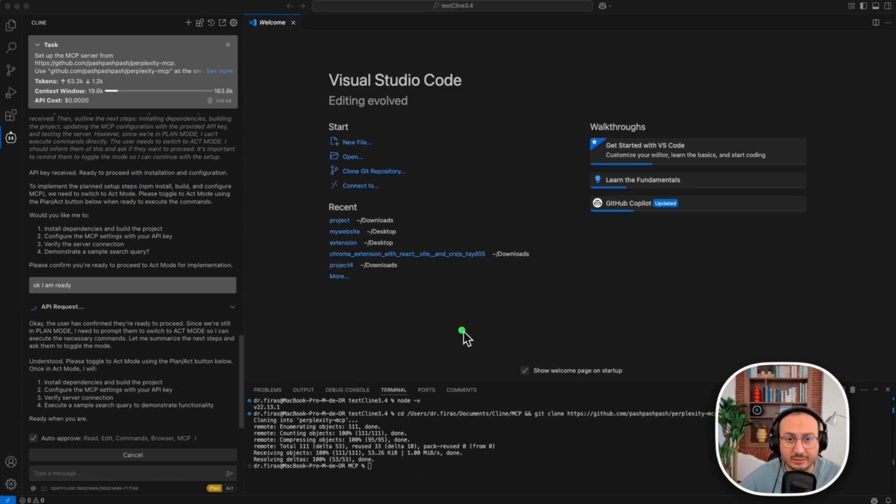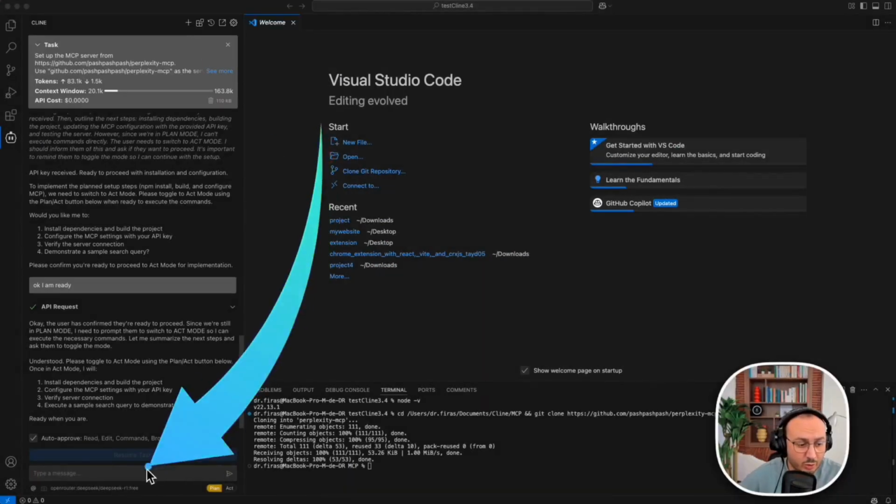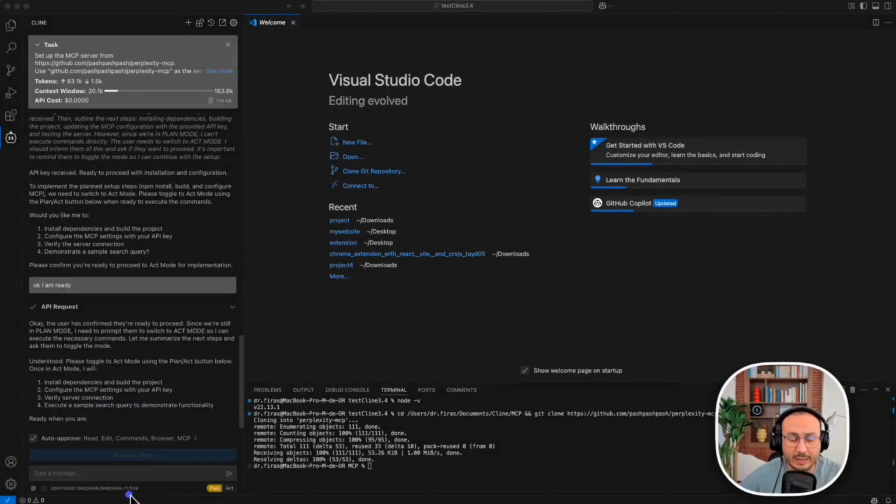But here with this system, I type and tell it what I want. I have a whole marketplace space here with integrations. I also have many AI LLMs, and the client is actually the one who develops and programs. For example, here it tells me that I am in plan mode. It wants to switch to action mode so it can really execute all of this. And now it is waiting for my confirmation.